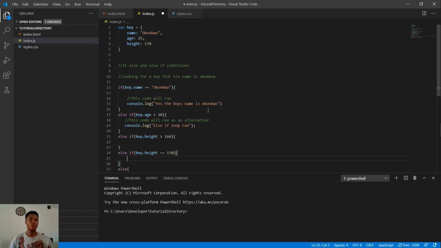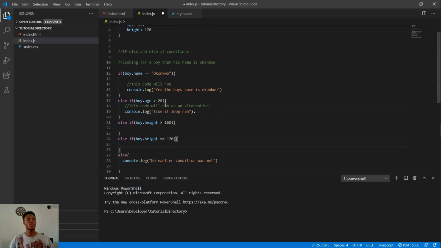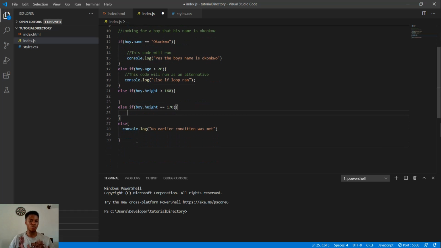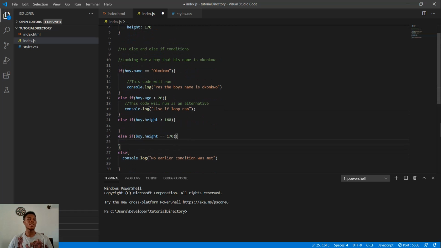For this kind of situation, it must start with an if. You can have any number of else ifs, then it can end with an else. It must end with an else. Well, it must not, but you put an else condition just in case it does not find any condition to run, then it will just run this else condition as a last resort.